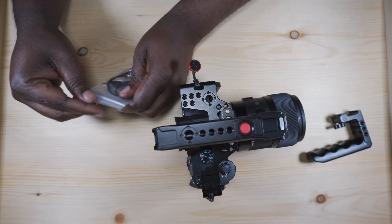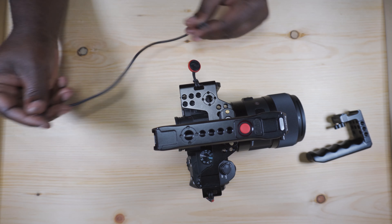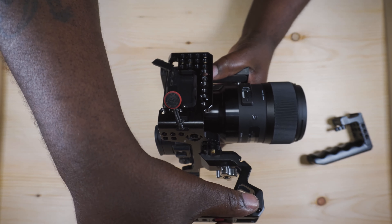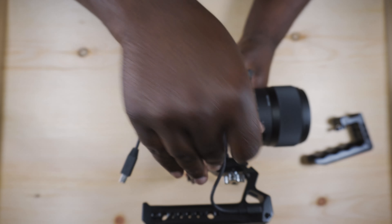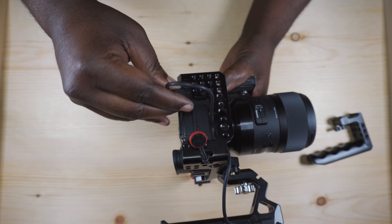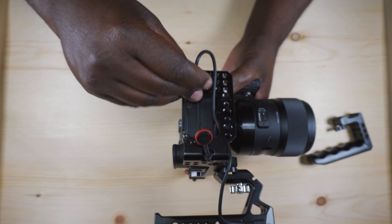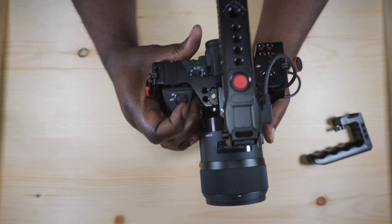Looks like it's USB-C connections. Typically what I would do is plug the cable into the handle — one end goes into the handle, it's USB-C — and then I would try to run this cable just kind of out of the way. I don't like anything pulling on the cable. Then the other end plugs into your multi-port on the A7III. If I can plug it the right way — I'll flip it around. That plugs in there, though this little door cover kind of gets in the way. Okay, we got it in there, so go ahead and turn the camera on.